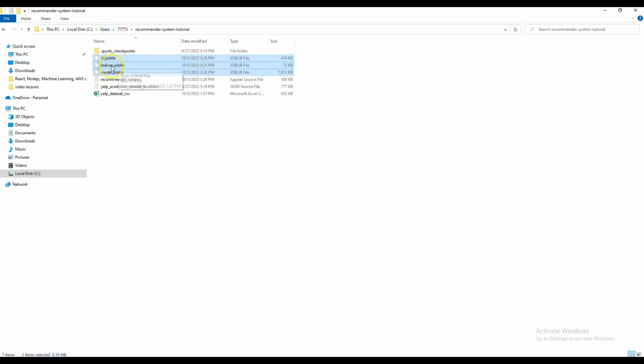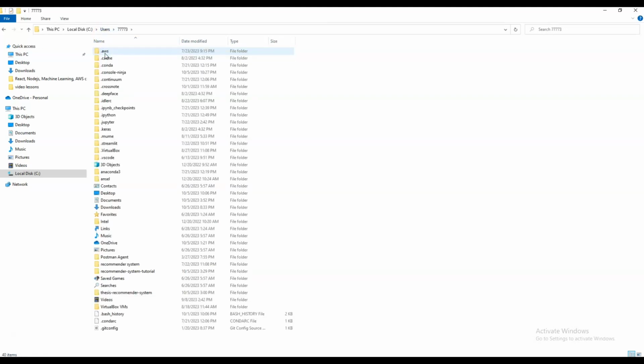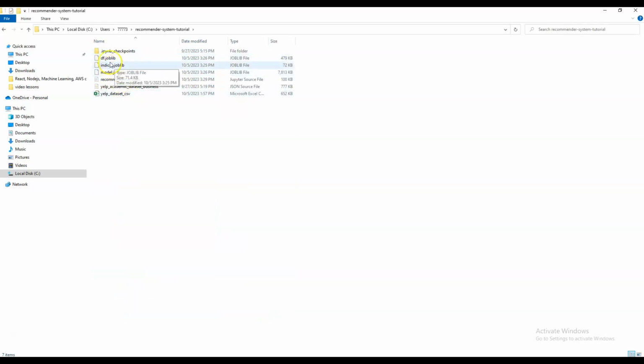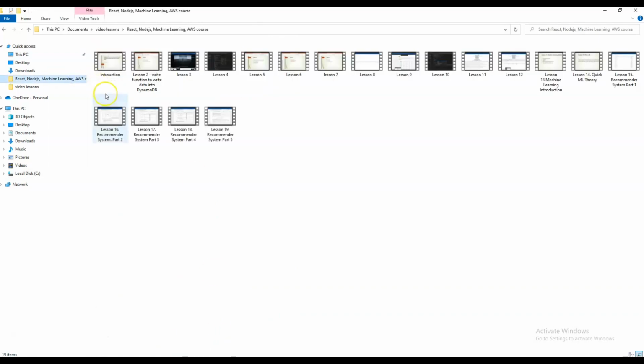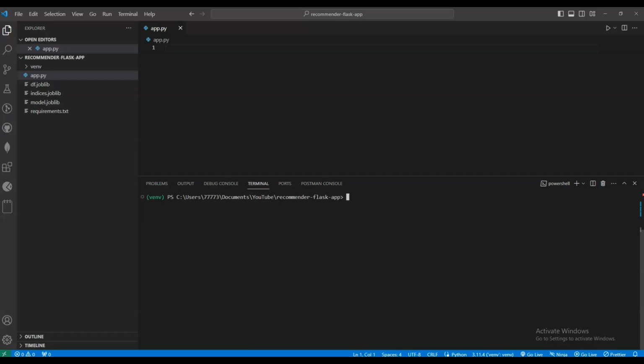You can find these files if you go to, in my case, users, then this folder, then you need to go to recommender system tutorial. Here we go. You will find these 3 files here. You will need to paste them here, okay?